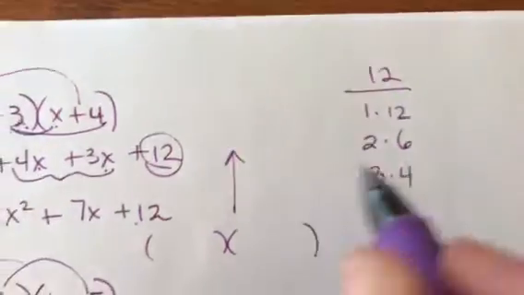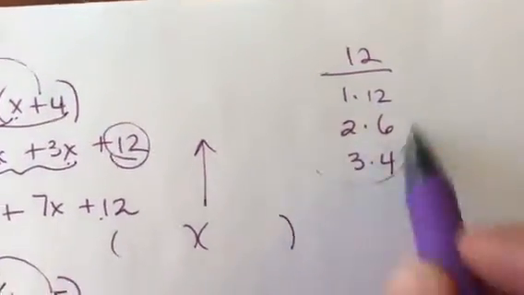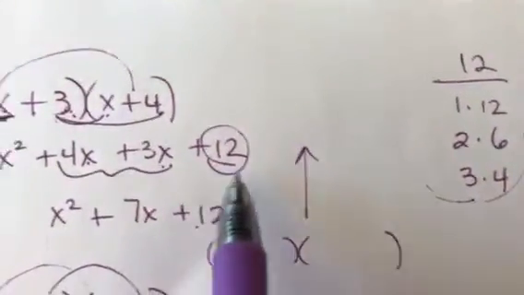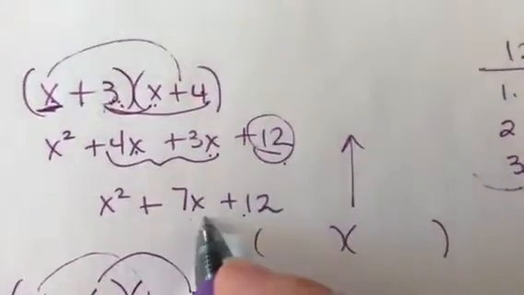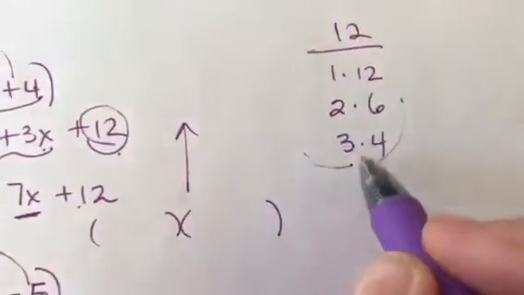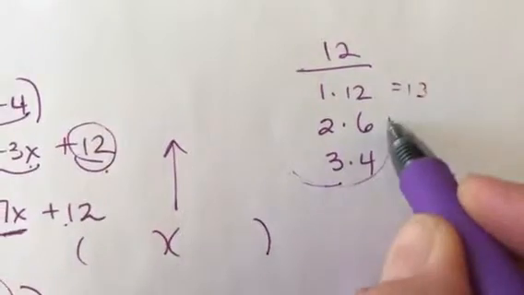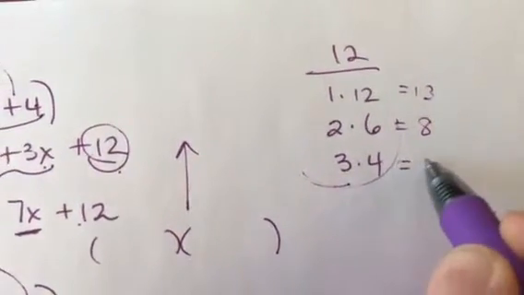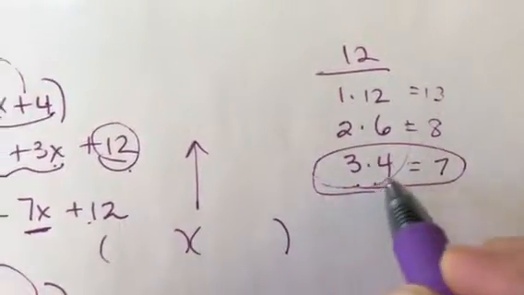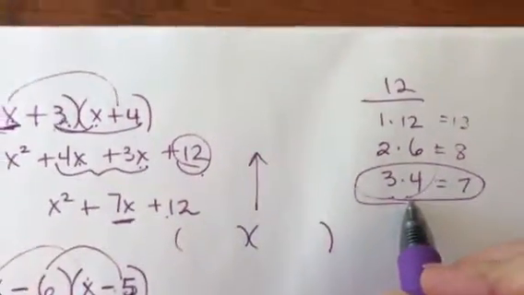So you're going to be thinking about the factors of 12. The tricky part when we get ready to start today is, how do you know which factors to choose? Well, you're always going to choose the ones that add up to the middle term. So out of all these, look, this one adds up to 13, and this one adds up to 8, and this one adds up to 7. So I'm like, those are my magic numbers, okay? So that's what we're going to be doing here in just a second. So let's go over here to lesson 21 and we'll get started.